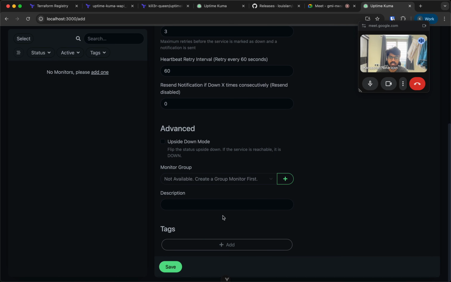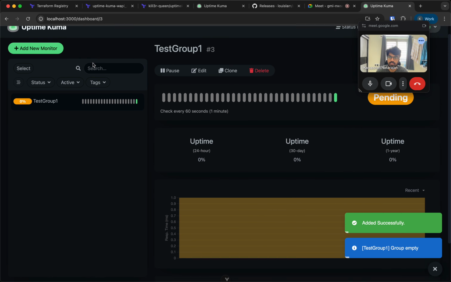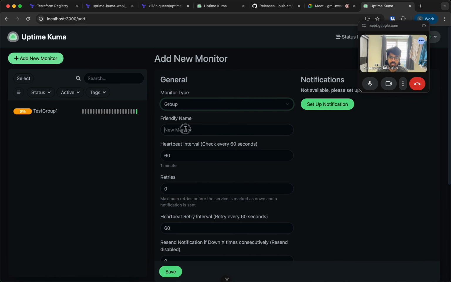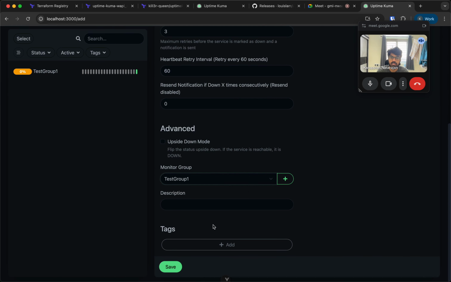At least not create any monitor. Your tags are anything. So test group 1, group empty. Let's create one more monitor. Insert test subgroup 1. Let's just say 3 here. And here I can just say test group 1.